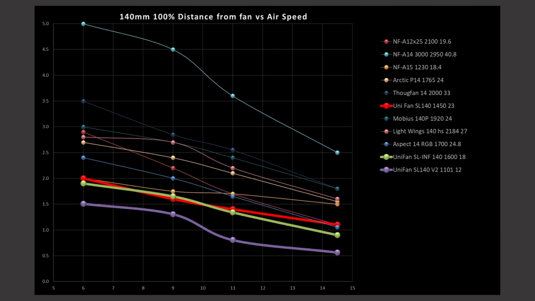At 100% PWM fan signaling, we once again see them. They have changed some colors, and the Infinity for this review is this green line, and it is well towards the bottom of the graph. Once again, you shouldn't be running your case fans at 100% PWM fan signaling, because it indicates that something's gone terribly wrong within the cooling system of your computer, but it is towards the bottom of the graphs, and so it really shouldn't be a case airflow type fan.